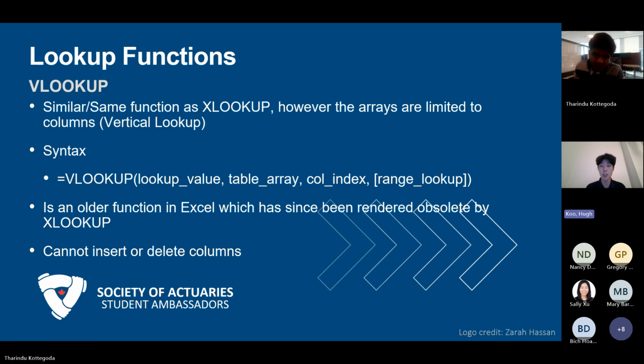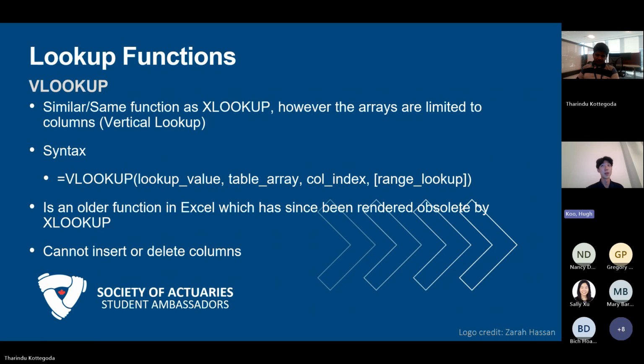So now that begs the question, why are we going over VLOOKUP? Well, XLOOKUP came out in 2019, and plenty of people have been using Excel before 2019, and those people still use VLOOKUP just out of force of habit. And in your career, not only will you have to make your own spreadsheets where we recommend that you use XLOOKUP, but you'll also have to use, edit, or validate the work of other people, meaning that you will still encounter this function quite often.